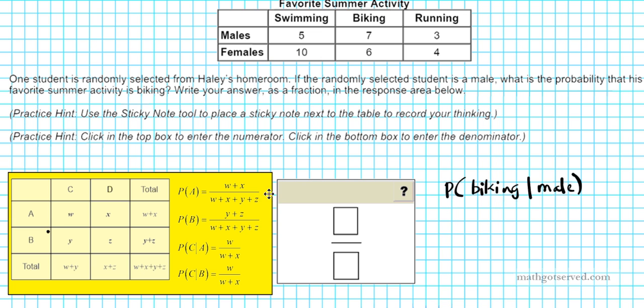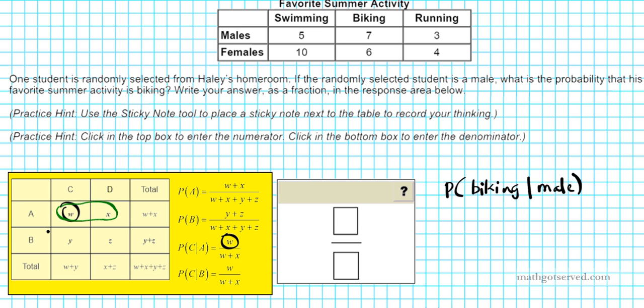So how do you calculate the probability of an outcome given a certain condition? So we have the table here. If you look at this notation, this is probability of C given A. All you simply do is you take the cell that's an intersection of the given condition and what you're calculating the probability of, and you divide it by the total elements in the row for the given condition. Okay, so we have probability of C given A. C and A intersect here. That's the numerator, and then you divide it by the total number of elements in the given condition. So it's given A, so you divide it by the total of the row containing the given condition. Okay, so you have W as a numerator divided by the row total, W plus X.